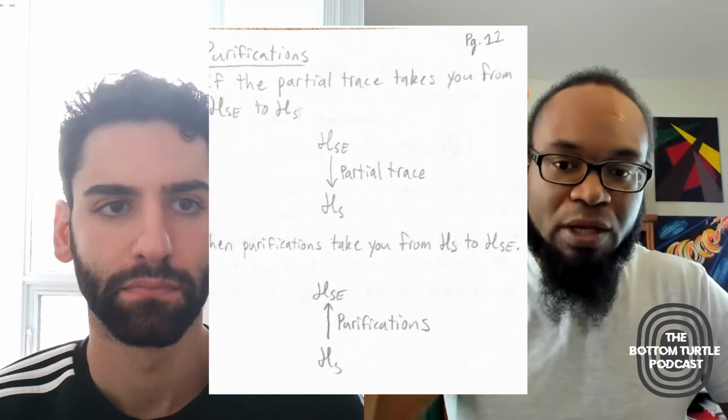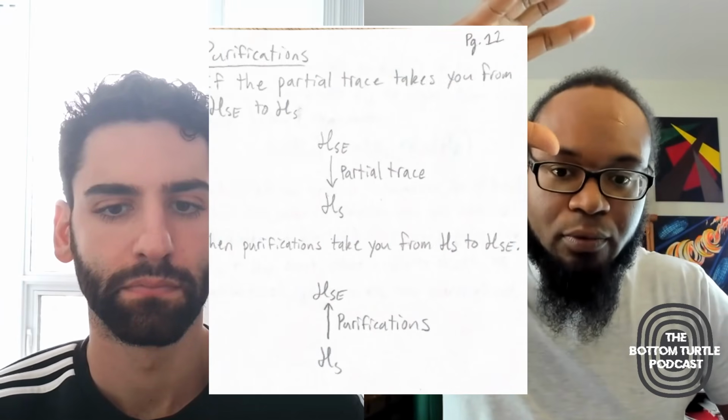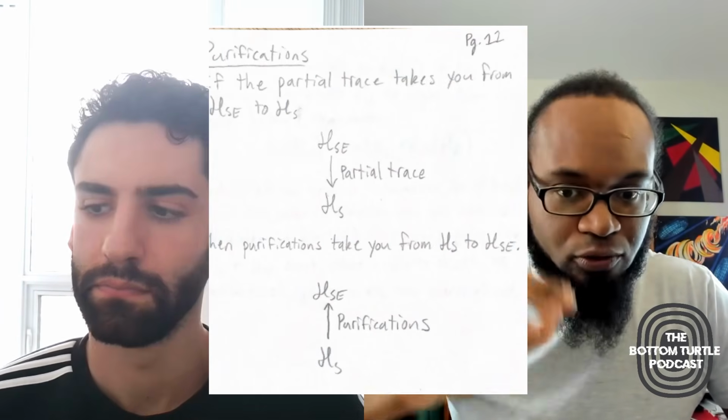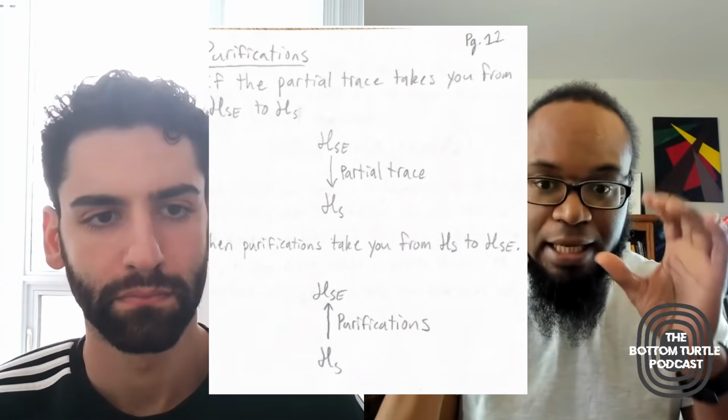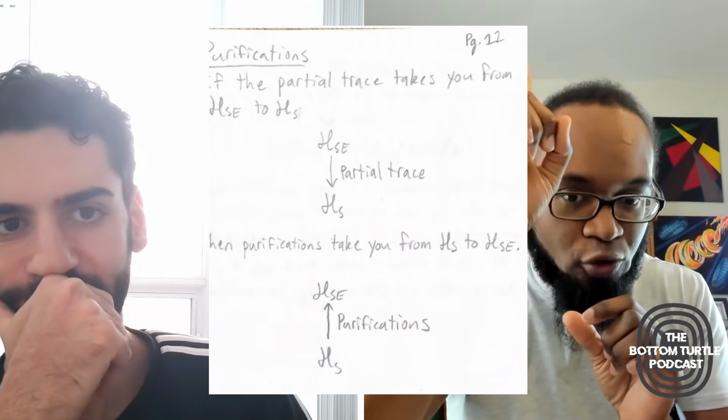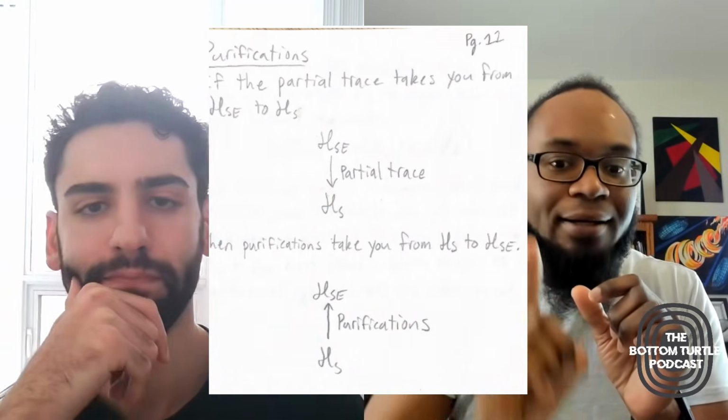Now that we have our understanding of what's going on, like our picture, now we want to understand this concept of purifications, because purifications are how I construct the surfaces of ignorance. They're where those geometric objects that I showed at the beginning come from. In our last two examples, we went from the composite system to a subsystem by using a partial trace, which is equivalent to ripping a piece of paper in half. Now we want to go from the subsystem back up to the composite system. So we're going back in the other direction.